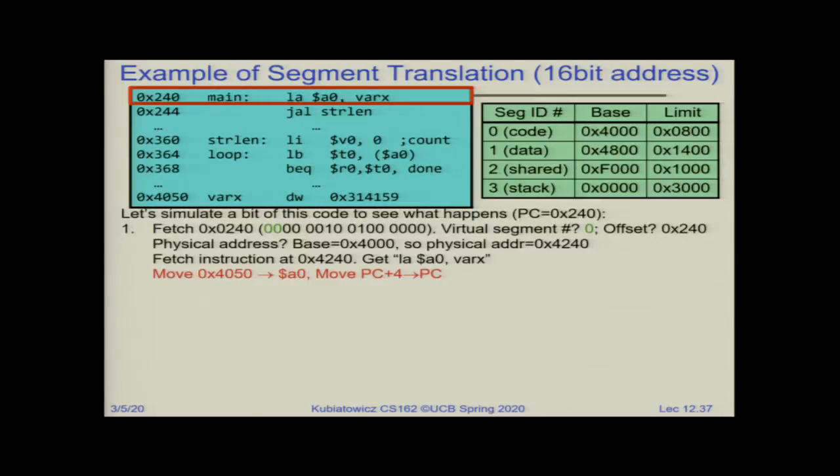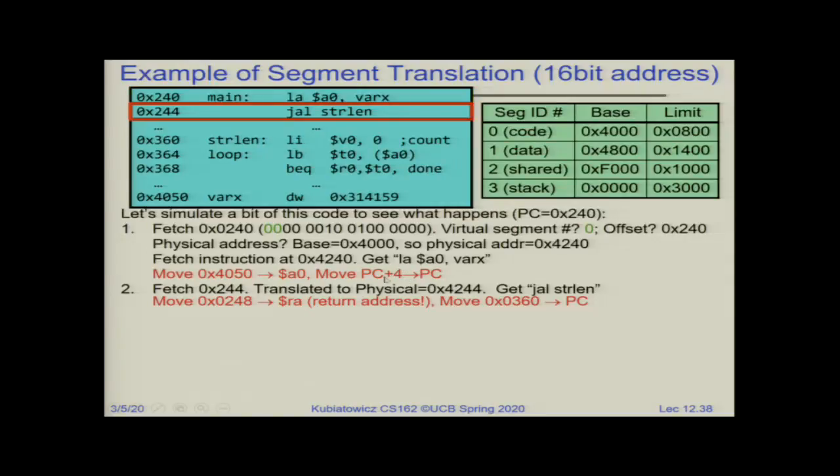Okay, so you see why this is a good thing to go through. And by the way, we add 4 to the PC to go on to the next one because instructions in this RISC processor are 32 bits long, and so we have to go 4 bytes at a time with the program counter. All right, so now we're on the next one.